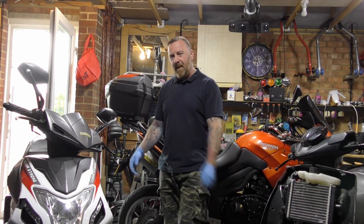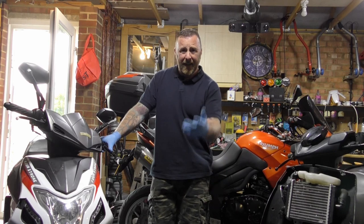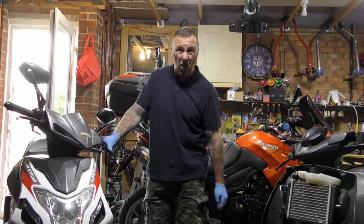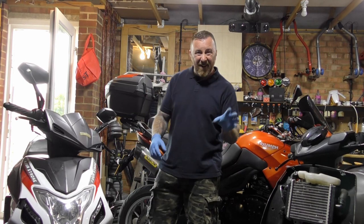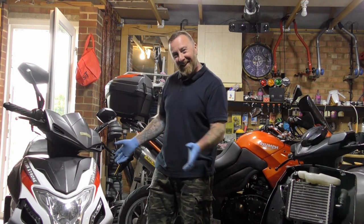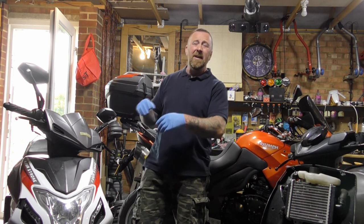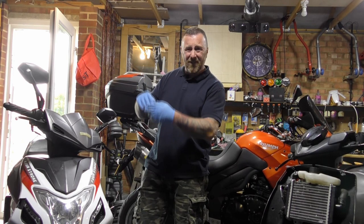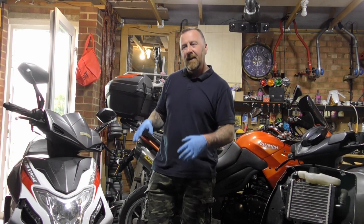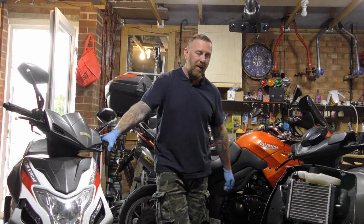A little lad, a family member, came around the other day with his little ped — Mark, have a look, I've got an MOT tomorrow. And again, straight away the front pads were completely gone, the back brake wasn't working really well. He had two flat tyres — I pumped them up, said you're going to ride home a lot better. But it was masking tape and gaffer tape holding it all together. Too much to pay out, leaking bits and bobs — it's just not worth it. You have to balance that.